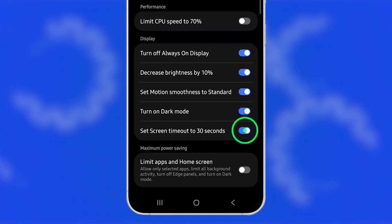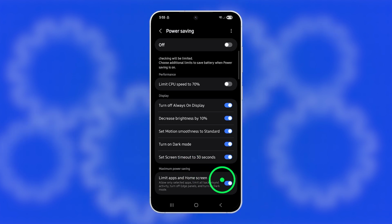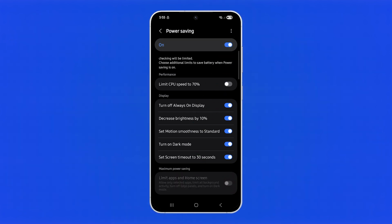Lastly, you can enable Limit Apps and Home Screen to restrict usage to selected apps, disable background activity, apply a dark theme, and turn off edge panels. Once you've configured everything, just tap the switch at the top of the screen to activate power-saving mode again.